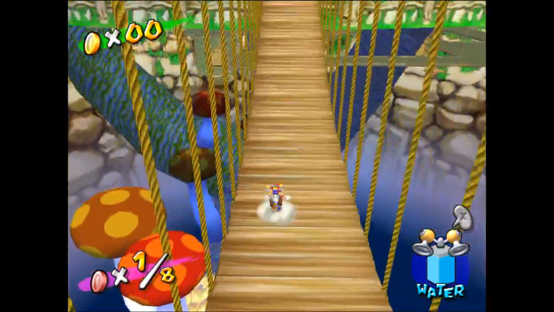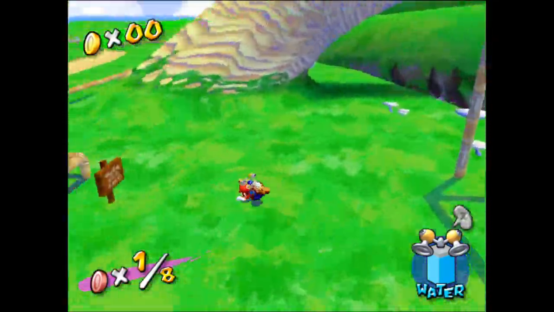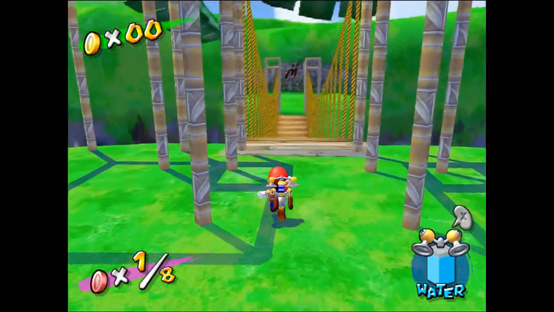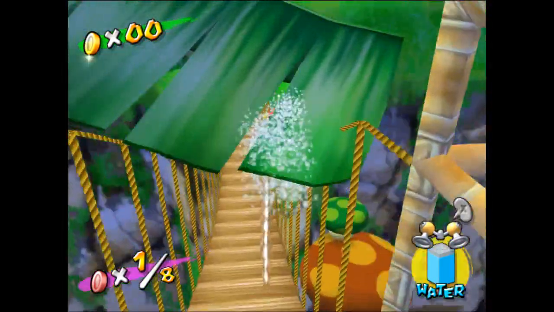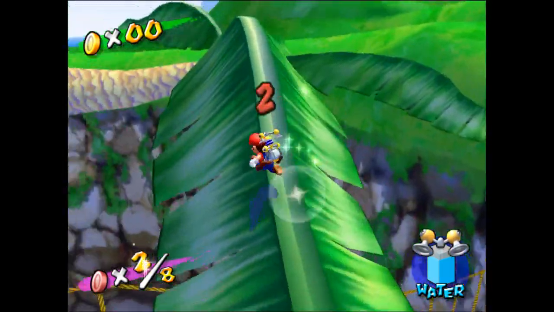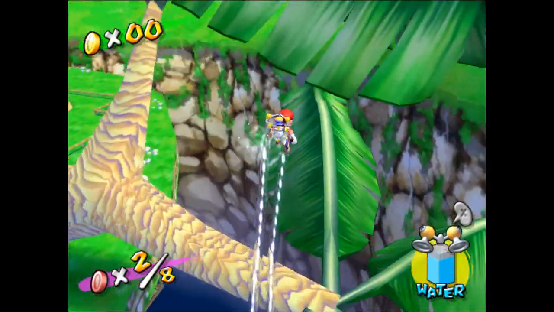But yeah, I like the missions that are at day a lot more. It just looks so much nicer. So how can I get onto this tree? Because I'm pretty sure there's a red coin on this. Spin jump. Oh, can I clip through it? Yes, I can. Nice. So is there a blue coin in the middle of this? Is there anything up here? I don't think there is.